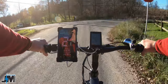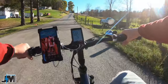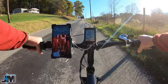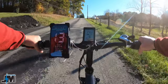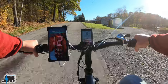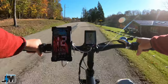We're going to take a long ride up this hill to the left — pretty much all uphill for a mile or so — just to see how the motor holds up overall. I'll stay in pedal assist 5 and see what kind of speed and power we can maintain. I'm bumping down to gear 5. This is all uphill, not super steep, but typical of what you might encounter. I'm about 160 to 165 pounds and maintaining a good 10 to 12 miles per hour even on this slight incline.